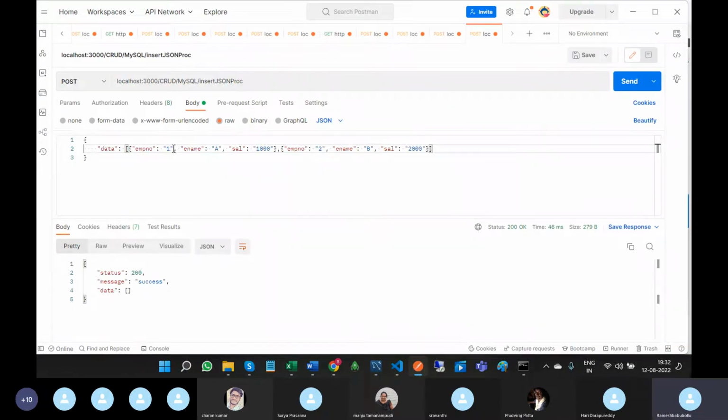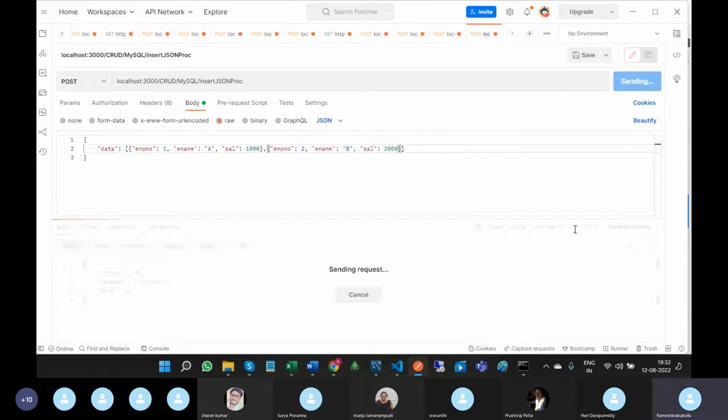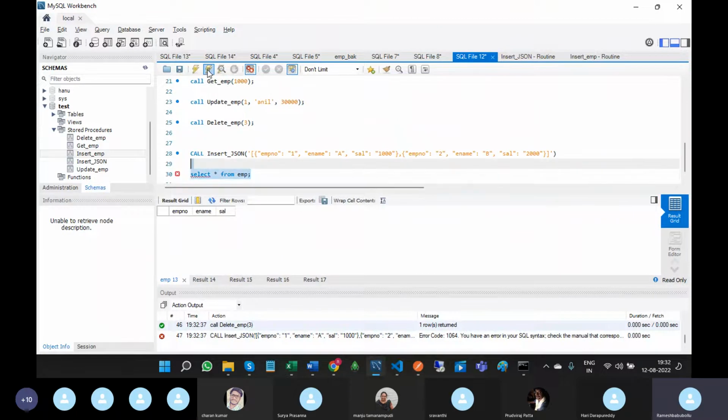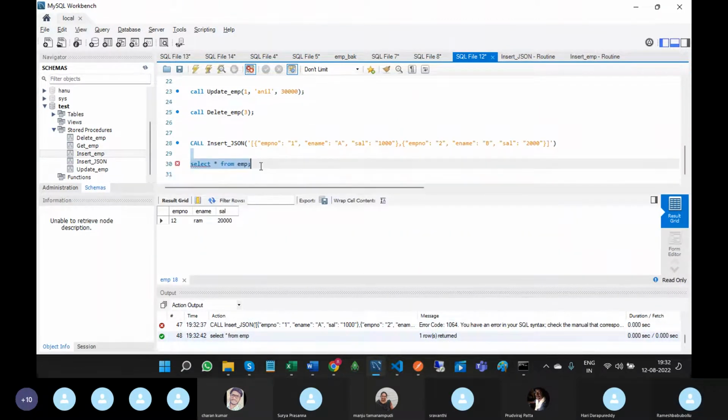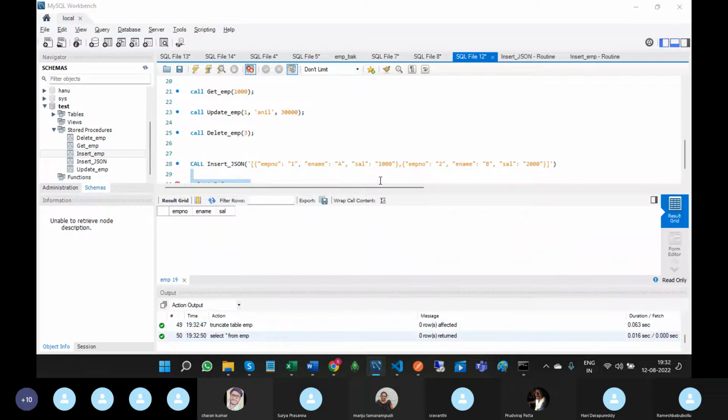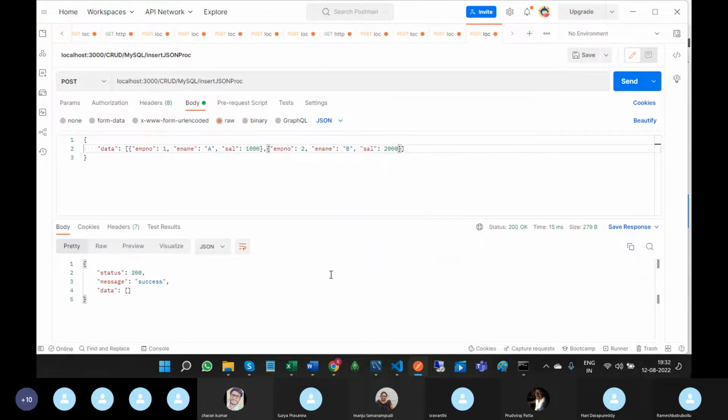Suppose if you pass... So we will do the debugging.